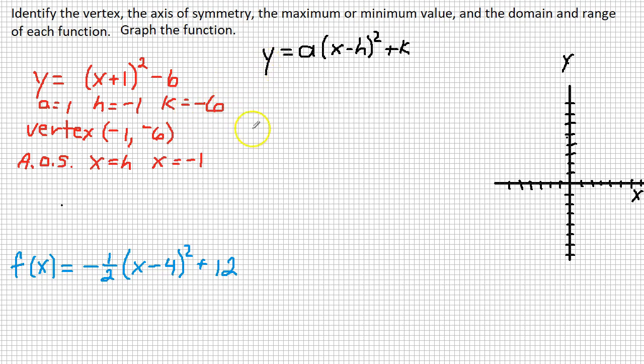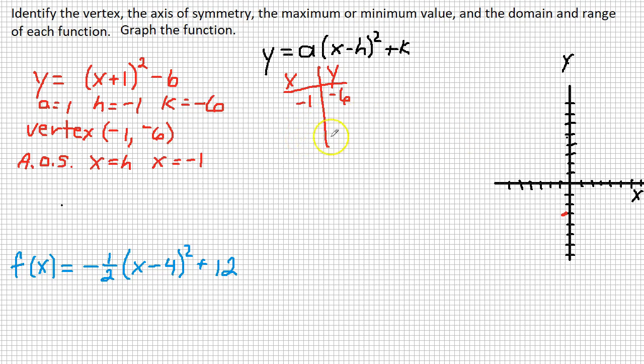So let's get the graph of our red function up here. First thing you always do is plot your vertex. Okay, and I am going to do a table. So our vertex is negative 1, negative 6. Each of these marks is 2 units because every square is 1 unit. So I go left to negative 1 and down 2, 4, 6. Why do I have these marks like this? It's just so my eyes don't go crazy with all these tiny little grid squares.